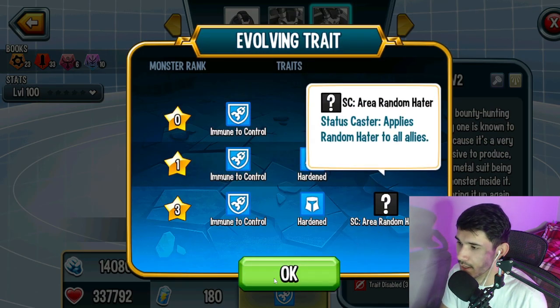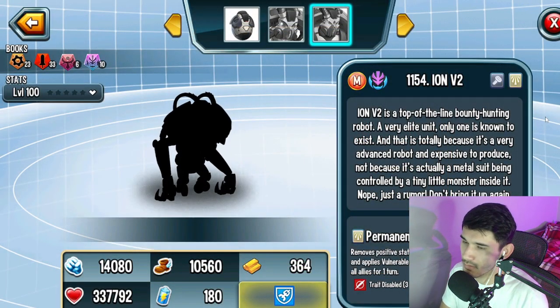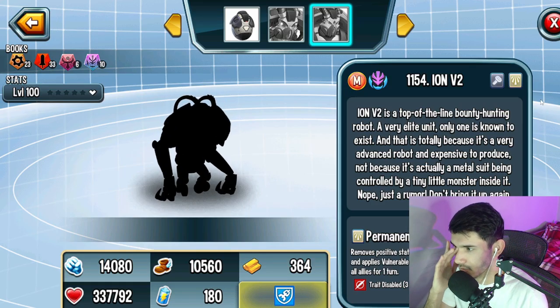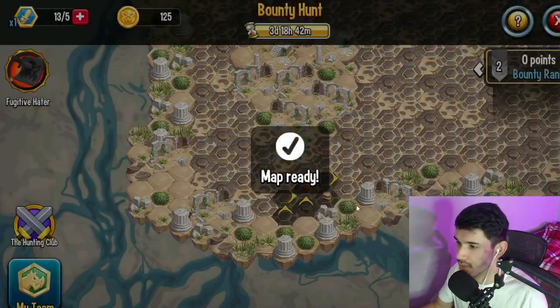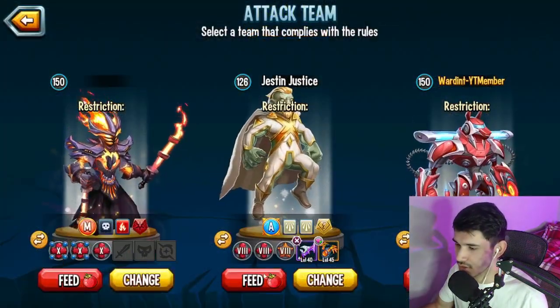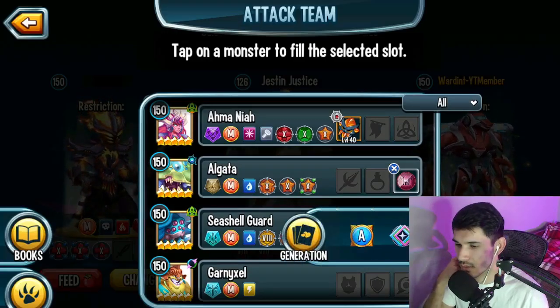But he gets that random hater, and if you don't have this monster, you could probably pair up like Albanasa. Albanasa would work as well, I would say. For those of you guys that don't have the monster, use Albanasa instead. I'm pretty sure it works just as good, if not. Obviously, the other one probably works better.